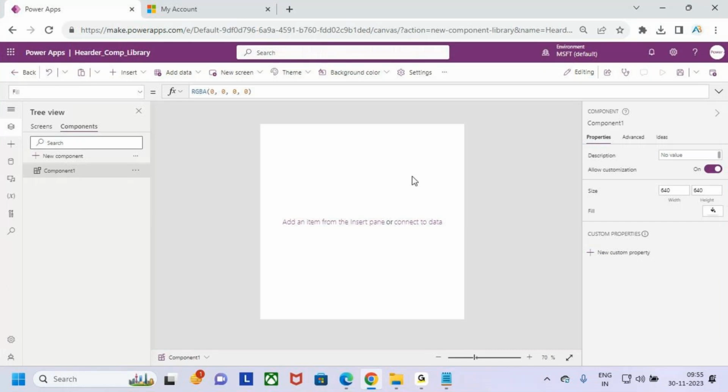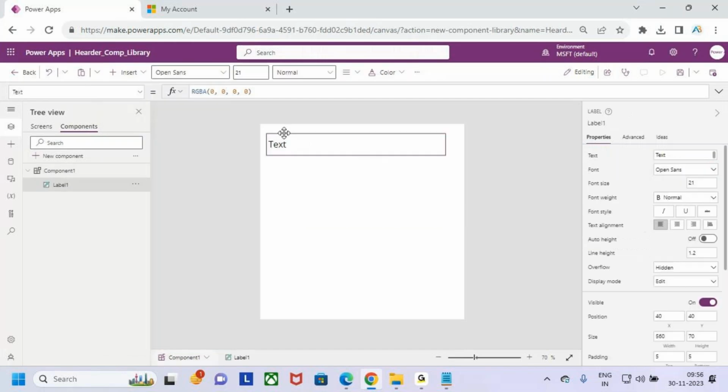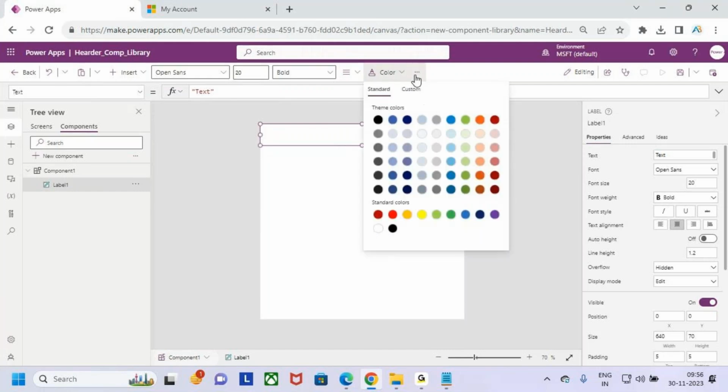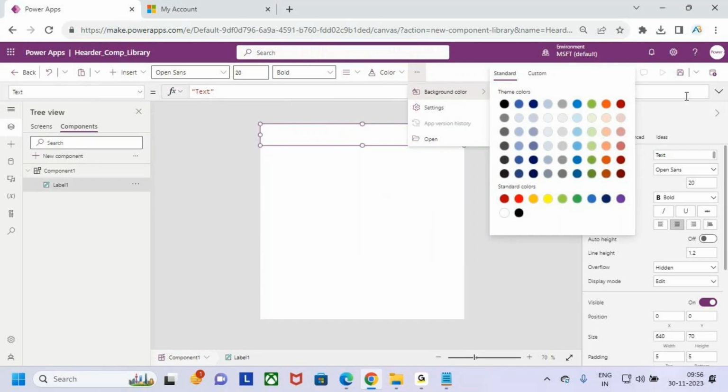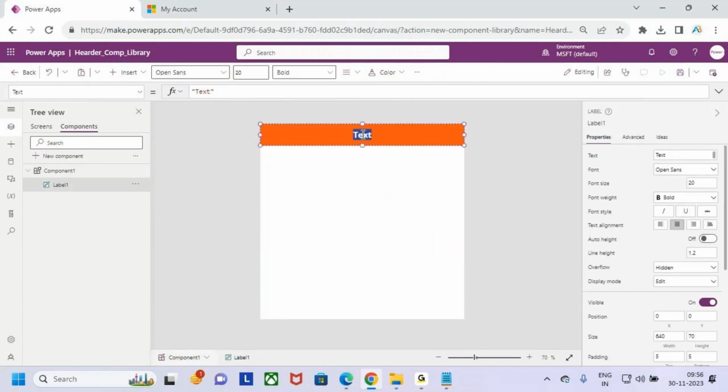Now here you can design the same way you design components in the local components, the same in the global components also. But local components are created within the Canvas app, while global components are created by using the component libraries outside of the Canvas apps. So go to the components here, add one text label, keep the font size 20, bold, center, set the font color and background color. Now change the text here.